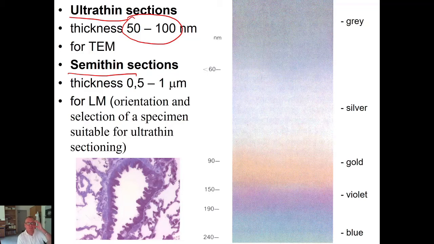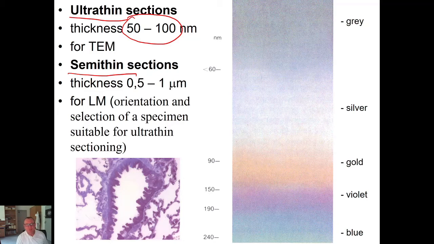So let's imagine the situation. We have got several tissue blocks from some patient or laboratory animal or something like this, and we must select one or two of them for the gentle ultra-thin sectioning. How to select it? It's very simple. We prepare several thicker semi-thin sections. We quickly look at them in glass after short staining.